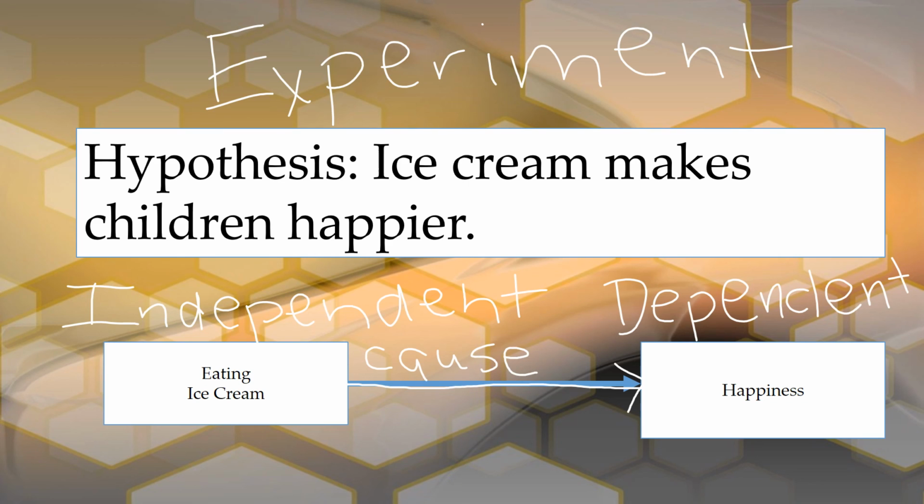And we can make a little bit more of a strong case for causation in an experiment because we manipulated something and we see what effect that has. When we're just observing people in their natural environment, we're not sure if the ice cream made them happy. Maybe their parents made them happy. We didn't change anything. We didn't manipulate anything. So by manipulating something, we have a better case for causation.